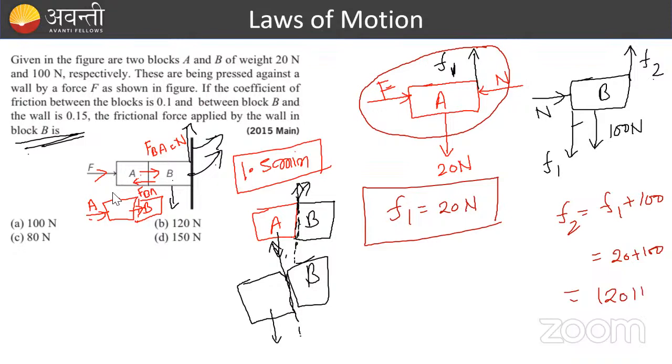You must not miss any force. Always remember, if force is acting because of contact between two bodies, then it will also have a reaction on the other body, just like N and just like F1. Okay? So these things you have to keep in your head. Okay? Chalo, anyone any doubt in writing these forces?